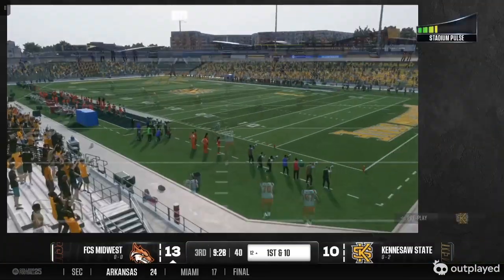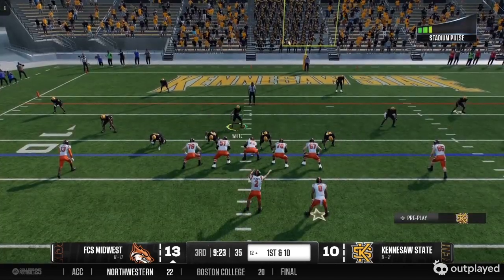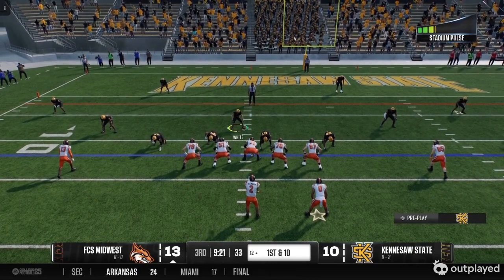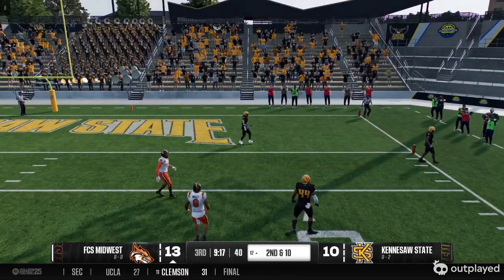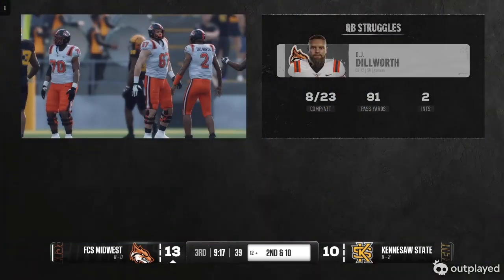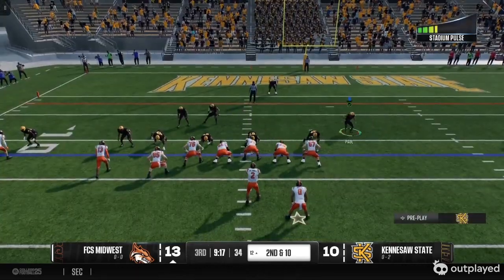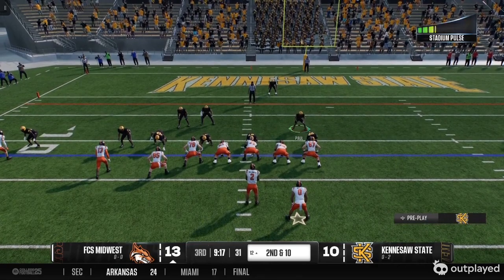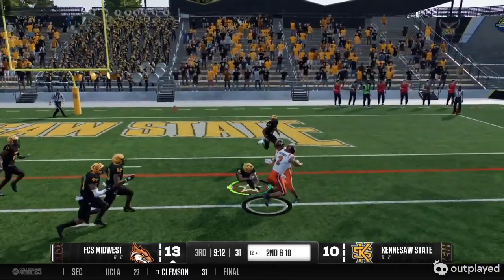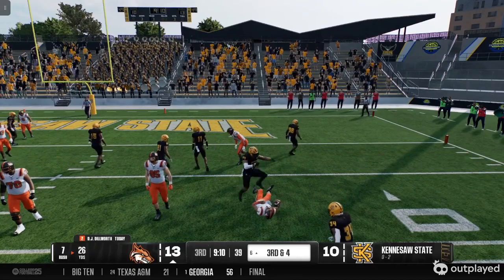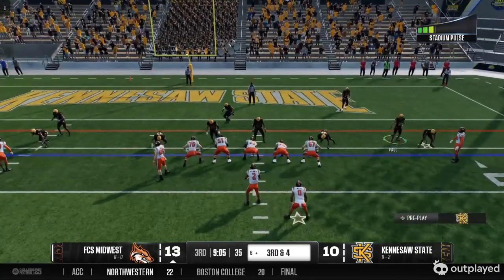Defense is going to need help right out of the halftime break. We're really light in the box here to see if they run. They do not. We're going to throw it out to their receiver. It's going to be incomplete. Continue to hold them here, make it only a 1-score game. They're going to hand it off. Not. Read option with their quarterback. He's going to take 2 absolute shots and hold on to the ball. So we'll see.